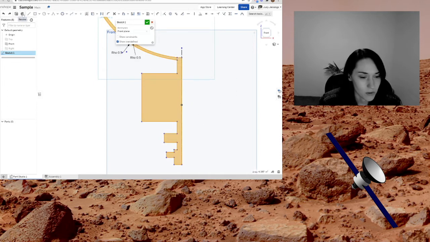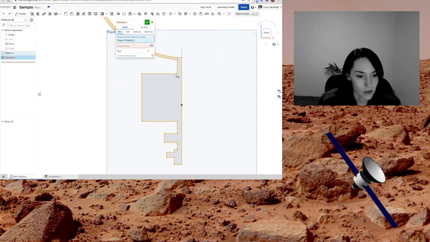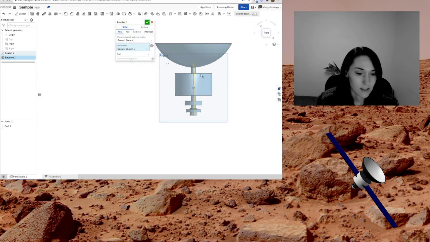So I'm going to go to my Revolve feature, and it also tells you what to do. Step 1, select one or more sketch regions, faces, or edges, and specify whether to create new parts or surface, and to add, remove, or intersect. The next important thing is to select a sketch line or edge as the axis. So you'll see in the pop-up window it says face of sketch 1, so it already knows which sketch region I want to revolve. And then the revolve axis, I clicked that, and now I'm going to click this revolve axis.